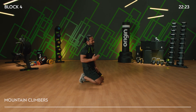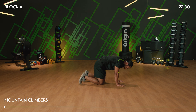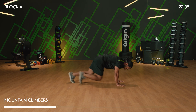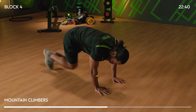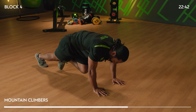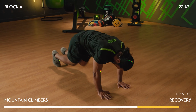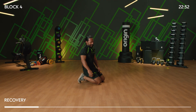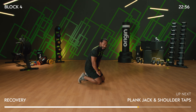Mountain climbers — you know what it is, third time through. Three, two, one, go! Create a tempo in your head and stick to it — one, two, one, two. Or just drive that knee forward. And it's four, three, two, one. One more set, final round — we've done three, this is your fourth one, then we've got the cool down. Stand by, three, two, one.